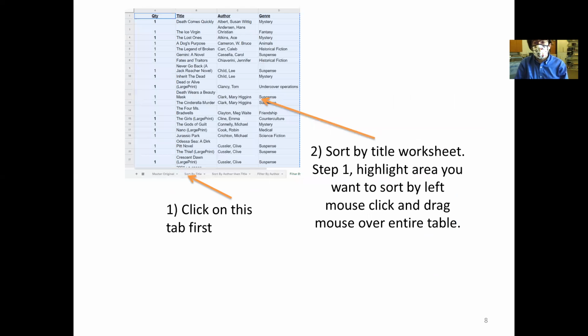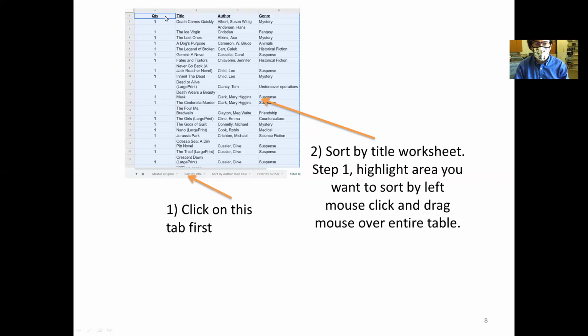Okay, so let's do our first sort. The first thing to do is highlight the area you want to sort. So left click in the leftmost top cell, cell A1, and then left click and drag until you've highlighted everything in blue. You only want to include the content. If you have any totals or sum formulas, don't include those. Otherwise, when you go to sort, it'll cause it to not sort properly. So only the content that's just text or regular numbers without any formulas.